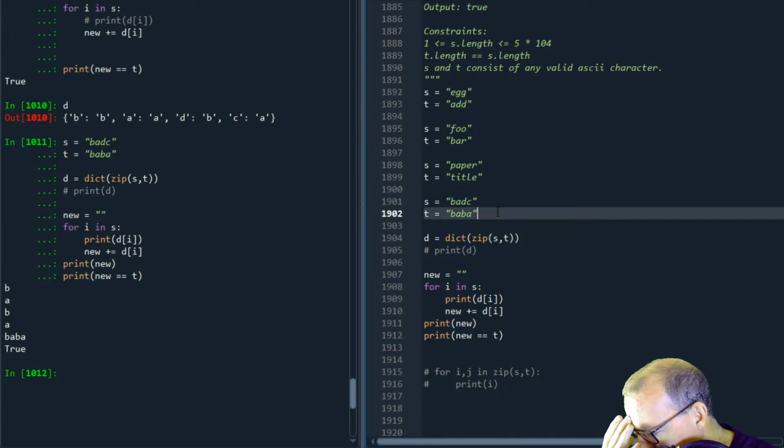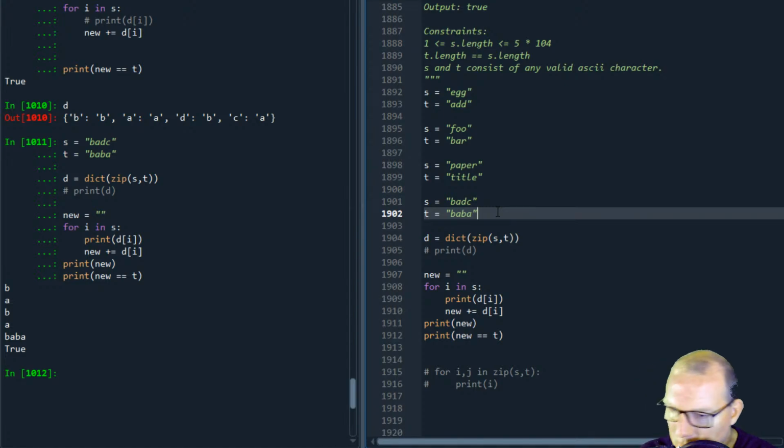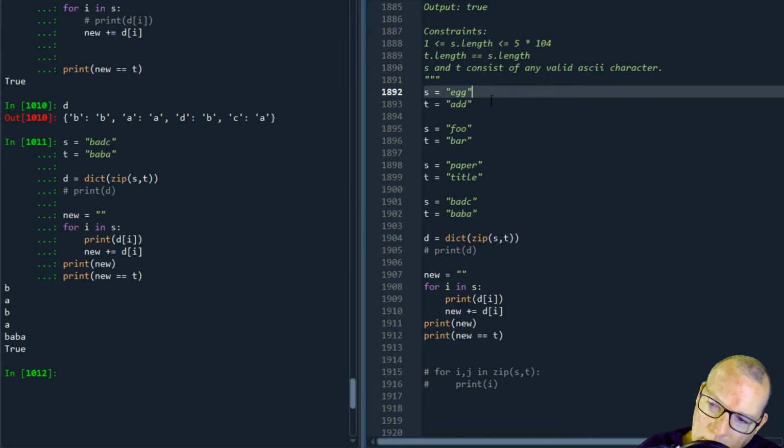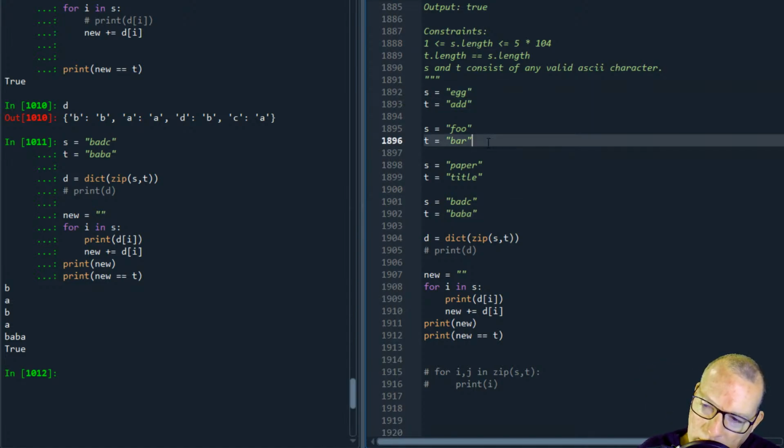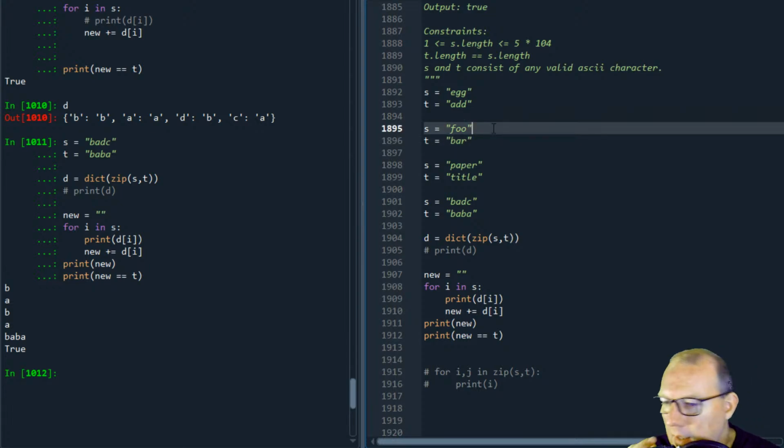Venky, here's me throwing something against the wall. Could we do a dictionary of both? And whoever has the smaller dictionary, we look the other way. So, all right.